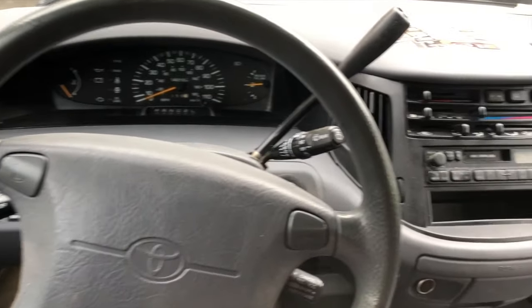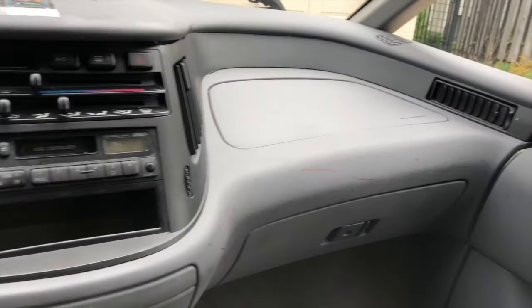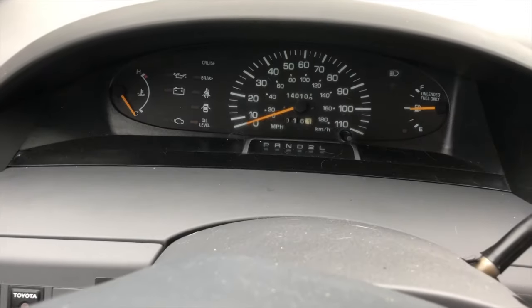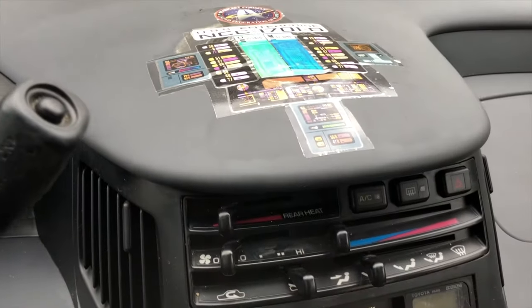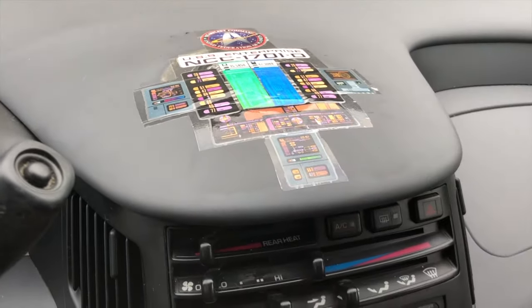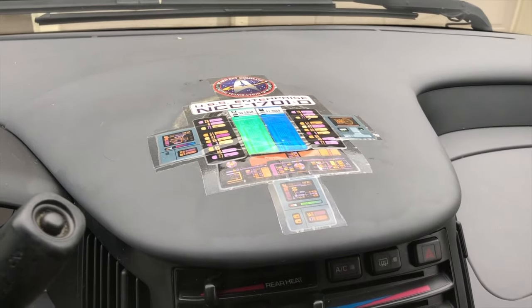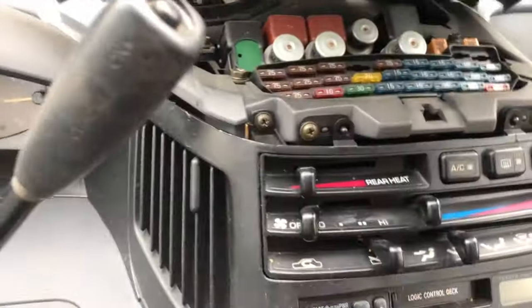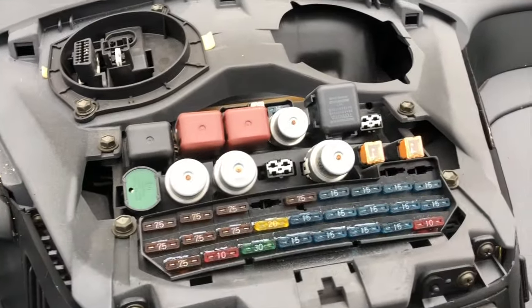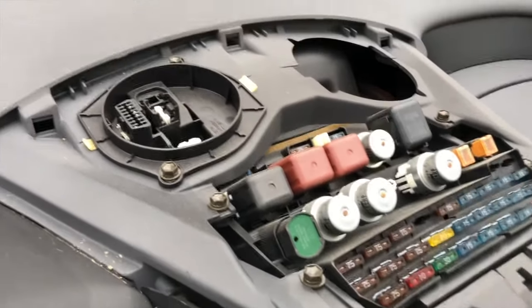We're back in the driveway, and I just wanted to show you how futuristic-looking this minivan is. Even in the interior, they tried to make it look like Star Trek with this panel here. The gauges are also futuristic — all these switches. The only damage to the interior was on this dash panel, which had sticky residue on it from, like, Buddha being glued to it or something. But right out of Star Trek, I feel like Geordi LaForge — if this shuttle broke down in space and he needed to swap out a few icy linear data chips, he would pull this back and look at this fuse setup. These fuses and relays are set up almost like they're decorative or out of a movie.